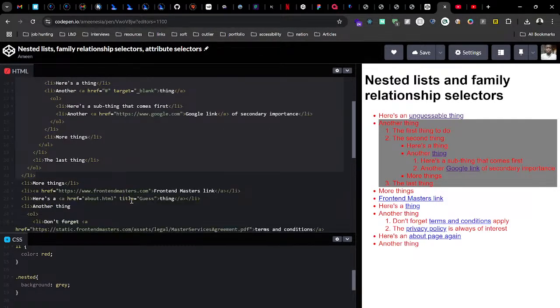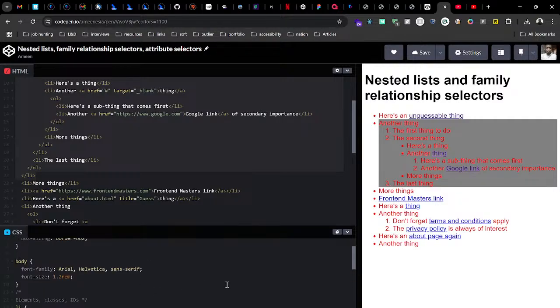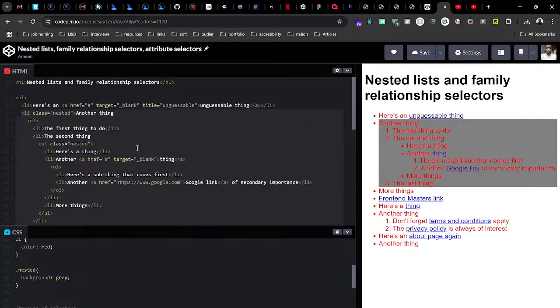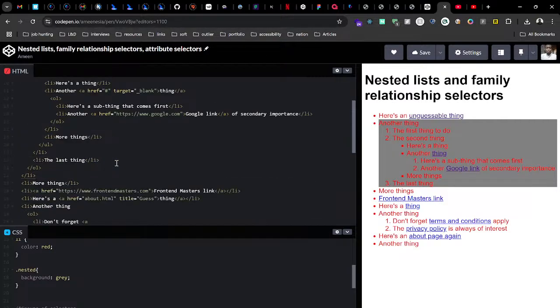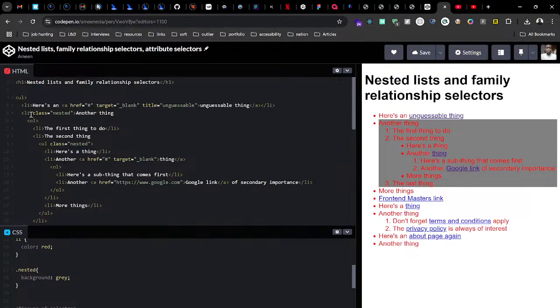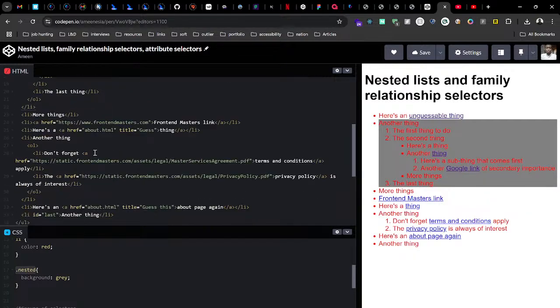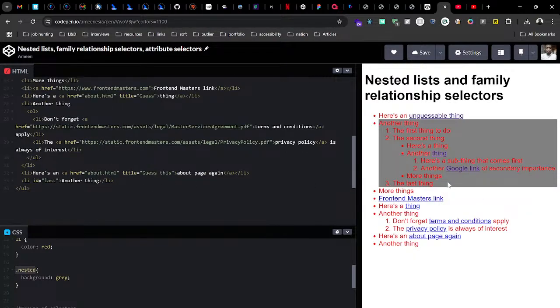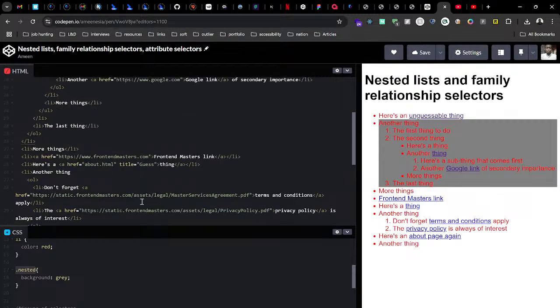Why is that, you would question? Well, the reason is that this li has a class of nested. So we're specifically targeting the class name nested, and that's why this is only being applied to this part of the block.